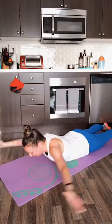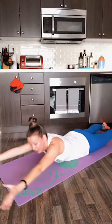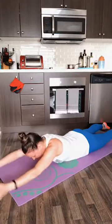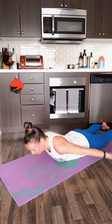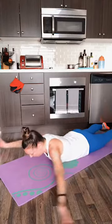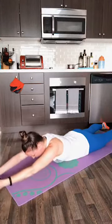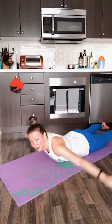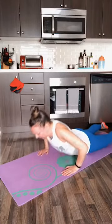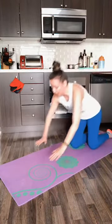Squeeze those shoulder blades together every time you bring the arms back behind you and then up above. That's it, guys. Keep snow angeling. We're almost there. And last one, rest. Coming back up onto your knees or toes, doesn't matter.